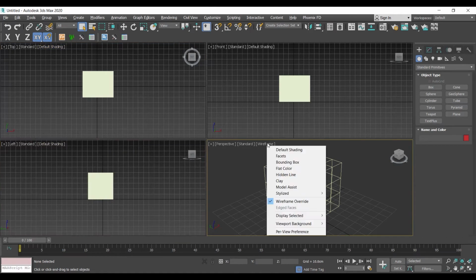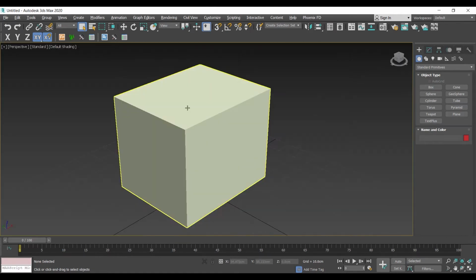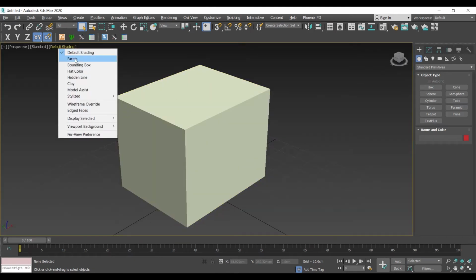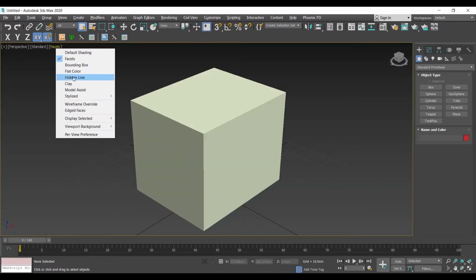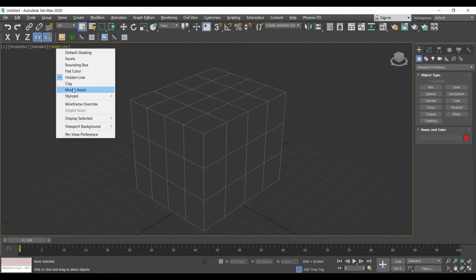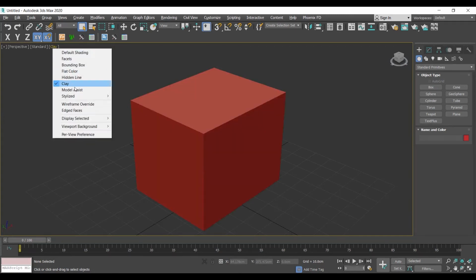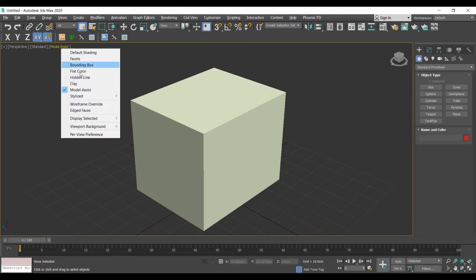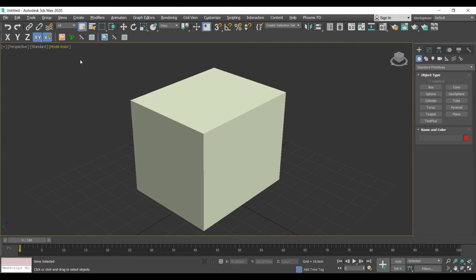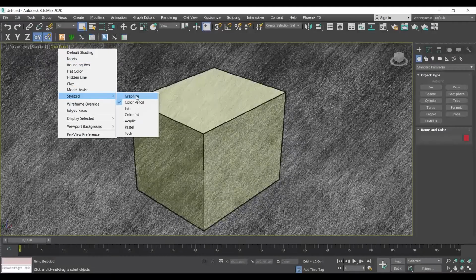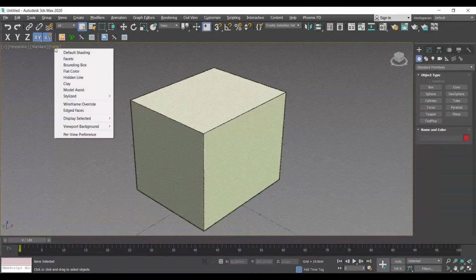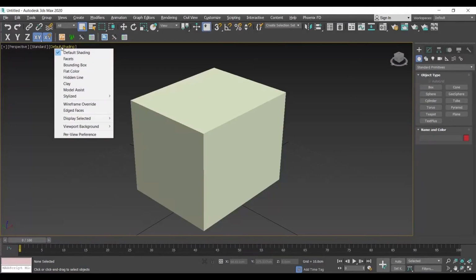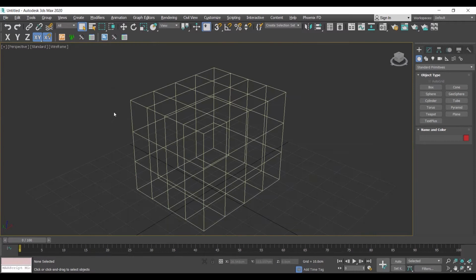Change it to wireframe or to default shade. I can definitely change it to something else. For example, bounding box or facets or hidden lines, or any other, let's say clay, we have something called model asset, we have stylized, let's say graphite, color pencil, this is graphite, we have pastel, and so on. We have a lot of options, but mostly we're going to use default shading and wireframe.